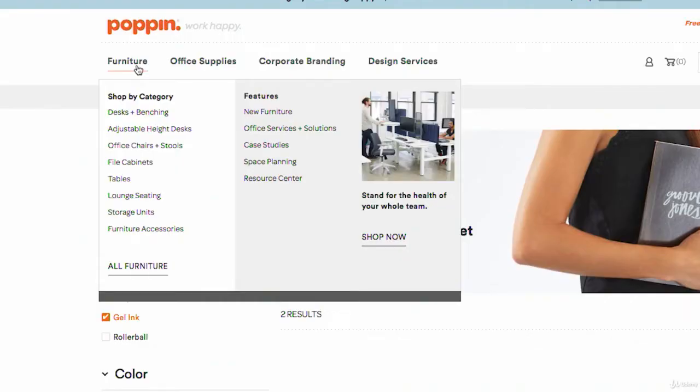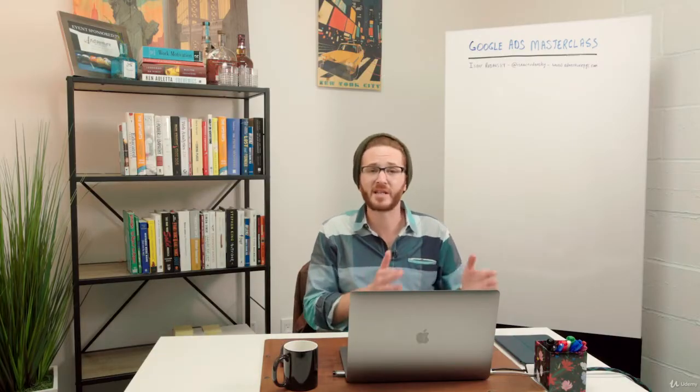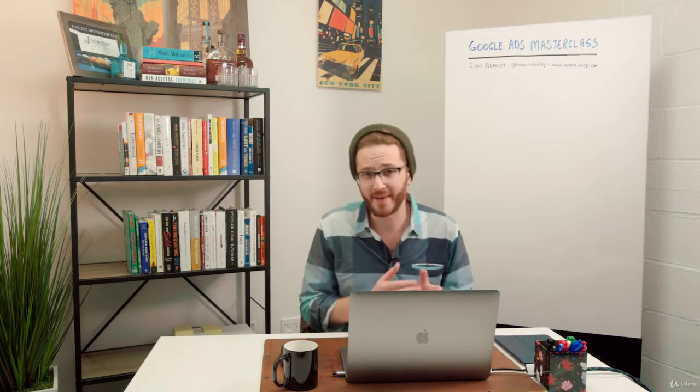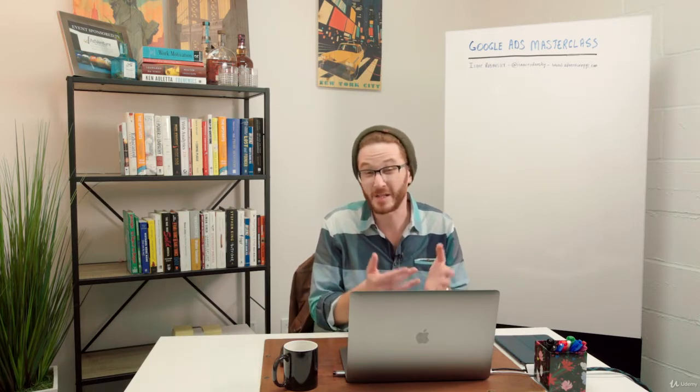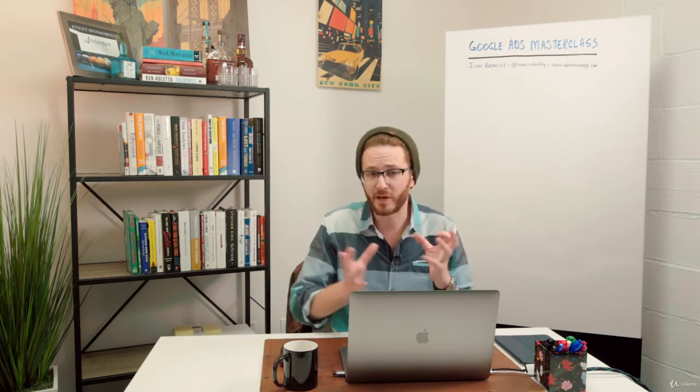Now, for example, let's say Poppin only sells file cabinets on the West Coast for whatever reason. So then you'd have to have a separate campaign for file cabinets because you'd only want to show ads on the West Coast. This is in the United States, and this could apply for any location. The example would only work providing that they sold all their other furniture categories across the whole country or the world. So then you would have separate campaigns because of that.